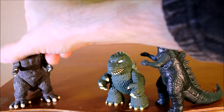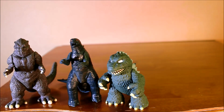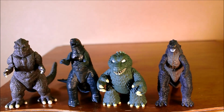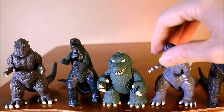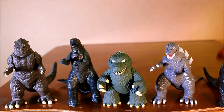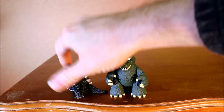And then let's see what other Godzillas we might put him up against here. Here's the Pack of Destruction 2014 Godzilla. And then also from my collection of older stuff, here's an older Pack of Destruction set. Here's another, I think a Final Wars Godzilla. Yeah, the Funko Mystery Mini is much more stylized, shorter, and much more green. So it might be better to compare him to other Godzilla chibis.